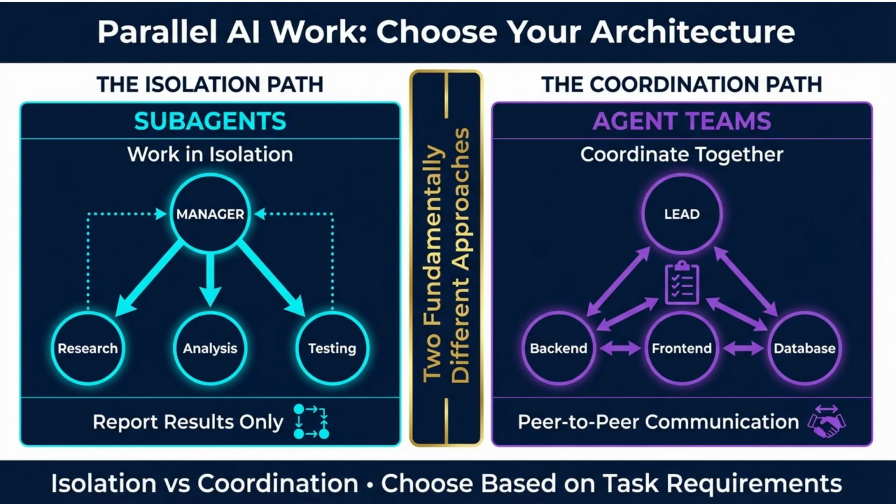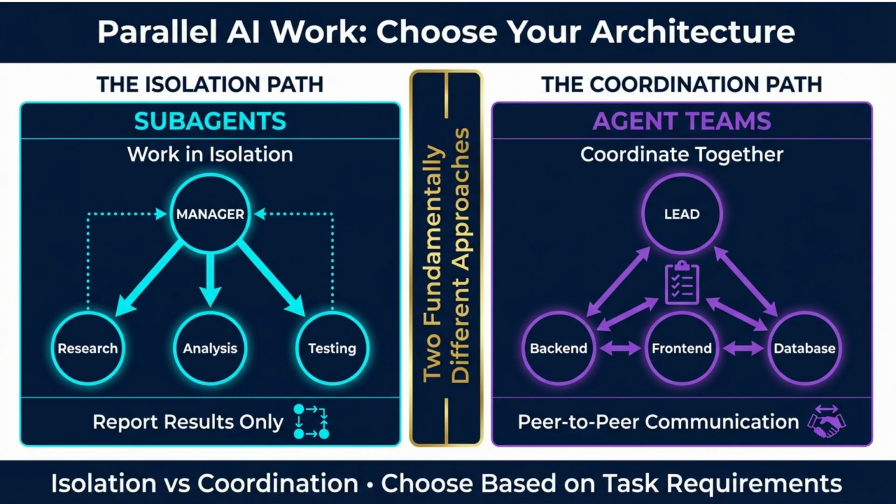Let's dive in. Claude Code has two completely different ways to do parallel work: subagents and agent teams. They're not variations. They solve fundamentally different problems. Here's why both exist. Delegation can happen two ways. First, tasks that work in isolation and report back, like sending people to different libraries to research and return with summaries. Second, tasks requiring active coordination, like building a house where electrician, plumber, and framer constantly communicate. First approach, subagents. Second, agent teams.